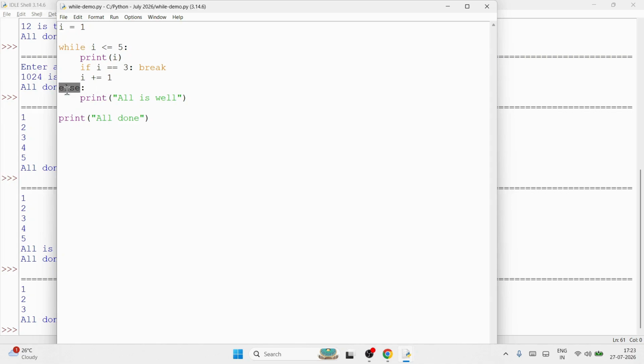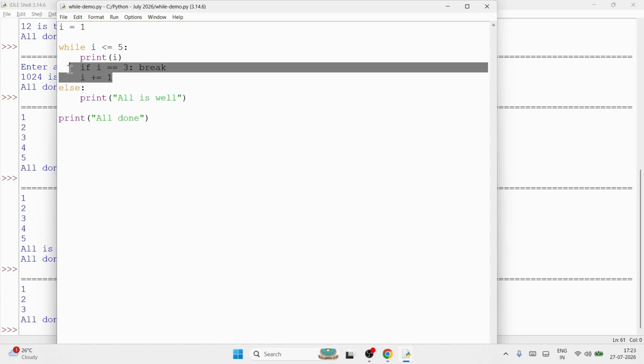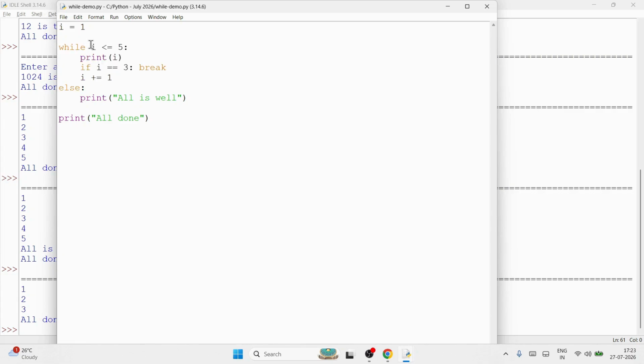This else block runs only when the while loop terminates naturally. Naturally, when? When the condition becomes false. Please remember, the else with a while runs only when your while loop terminates naturally, meaning when the condition becomes false.